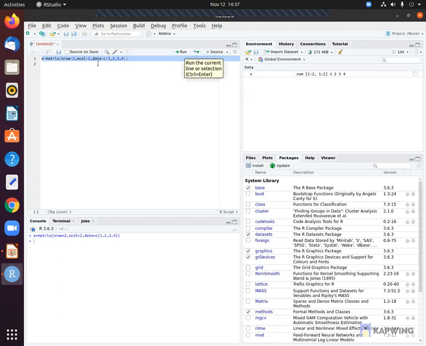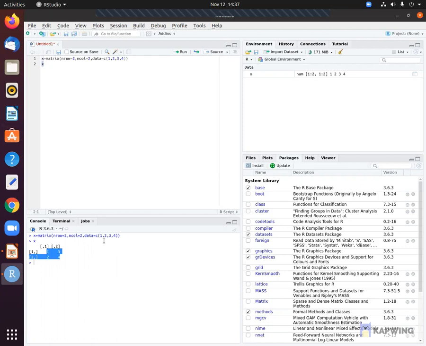When I click Run, it is executed, and I know that my output is present in x. So I will enter x over here and run this x. As soon as I run this x, I will get the output. So this is my matrix.